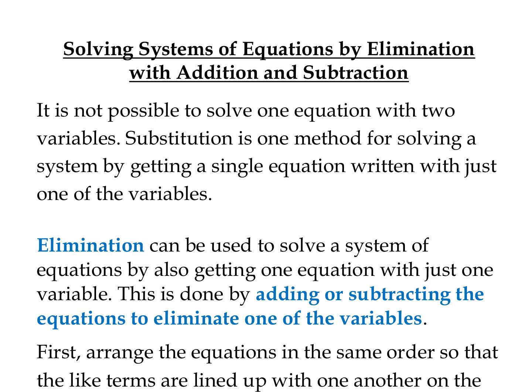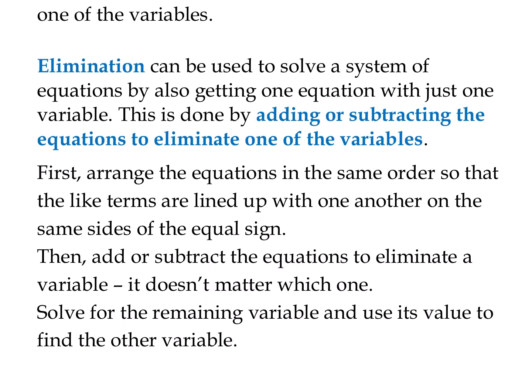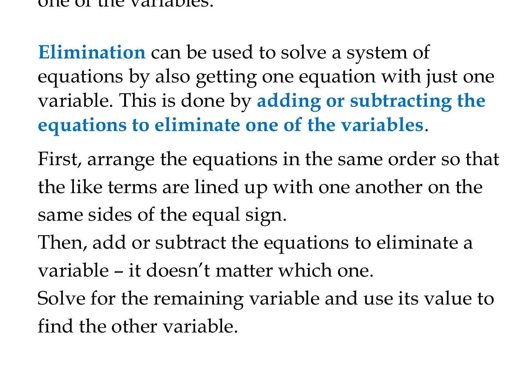We're going to add or subtract the equations from one another. We're going to see how that works in a second. So we eliminate a variable by adding or subtracting the equations from one another. Once we eliminate one of the variables by addition or subtraction, we can then solve for the variable that's left over. All right, first we want to make sure the equations are arranged in the same order so that the like terms are lined up with one another. So then when we add or subtract, we can only add and subtract and combine like terms.